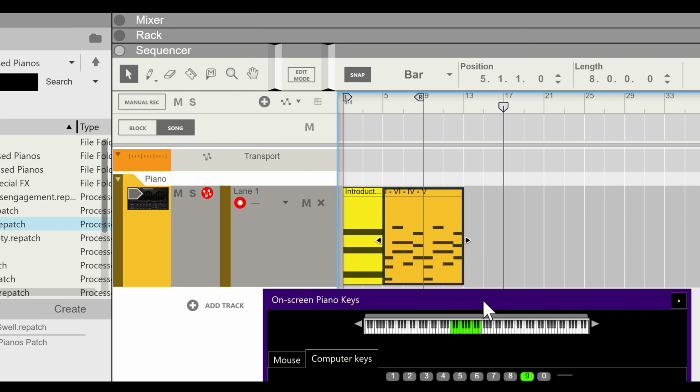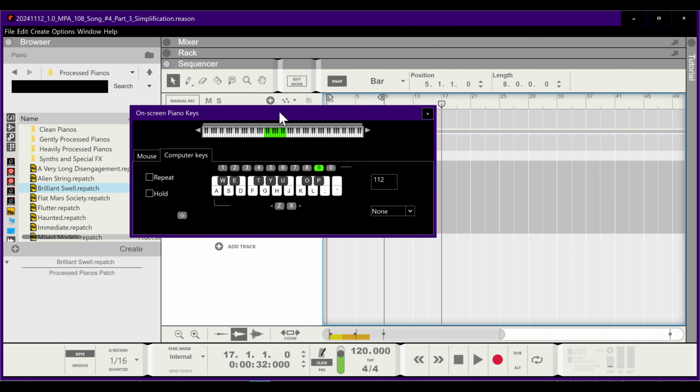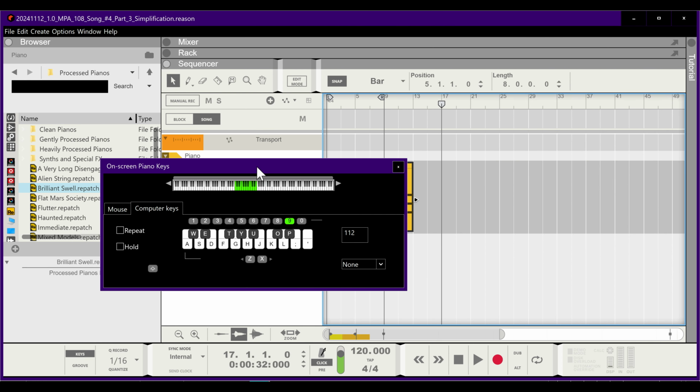So what we're going to do is introduce some chromaticism. 2, 3, where's that 7? Yeah, that's a little off-putting, isn't it? Our bridge does not have to be long. It could be as short as we want.